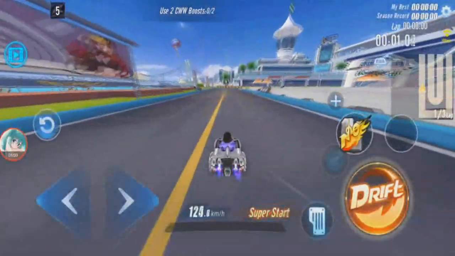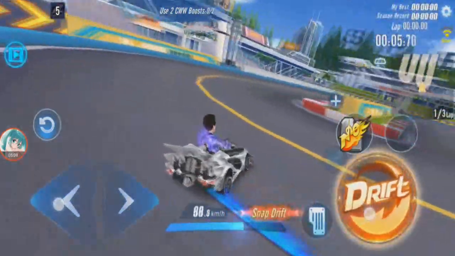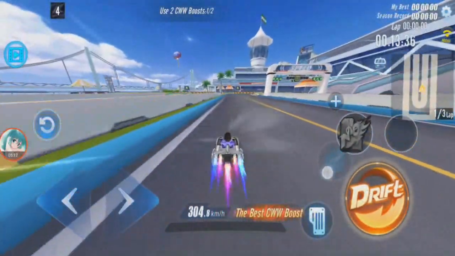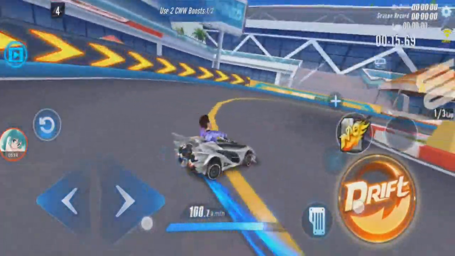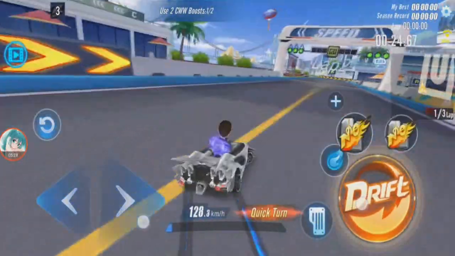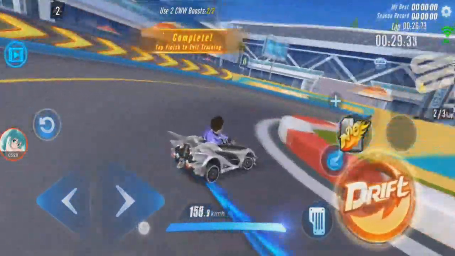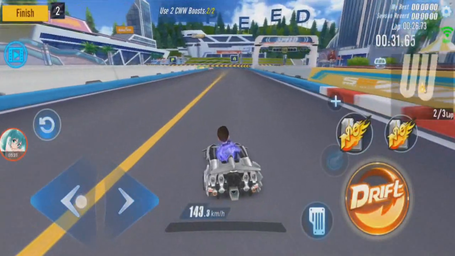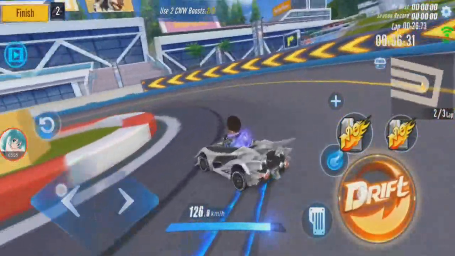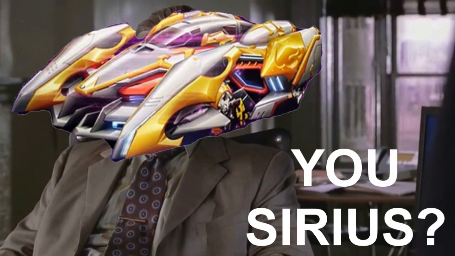Normal speed is 199.7. Double boost 243. CWW 304.8. Even lower. WCW 283.2. WCWW 309.2. So this is with Infinity Chip, and it's also still not good. But even though its speed is slow, it isn't as bad as Sirius. Are you serious?